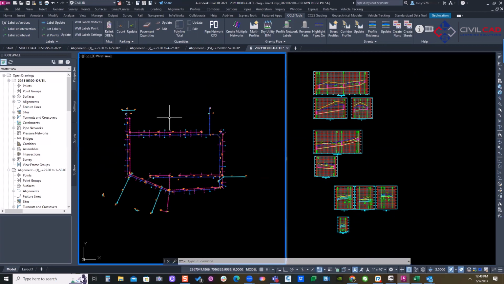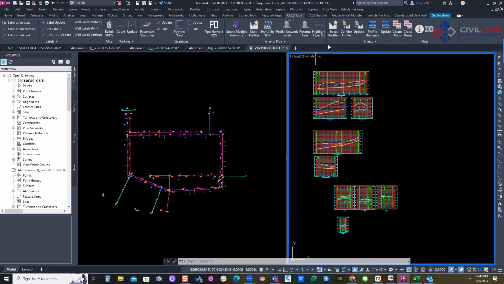All right, I'm going to stop right there. I think we covered all the apps. We do have another one here. I don't have time to show it, but this corridor property is basically if you have a feature line or alignment along a cul-de-sac or intersection, you can tie those endpoints to the actual design corridor main road. So if that main road profile changes, I can just hit this update button and the cul-de-sac will readjust itself up to the main line.